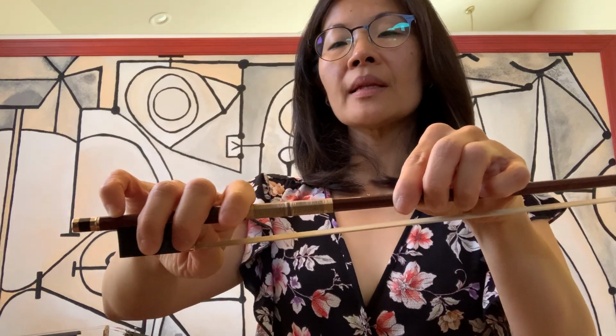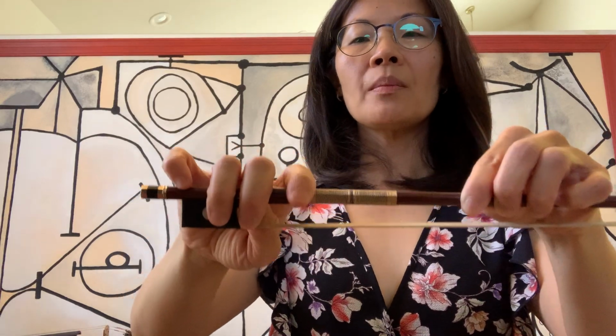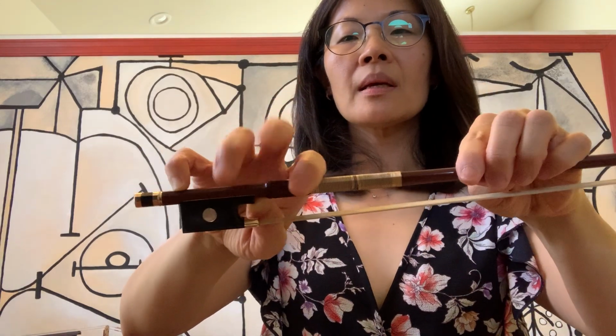So I wouldn't let the index finger go down too far because then you're overpronating, right? See, this is not balanced. So you want to make sure that your index finger and your pinky stay on top of the stick. These three fingers are on the lower part of the bow.